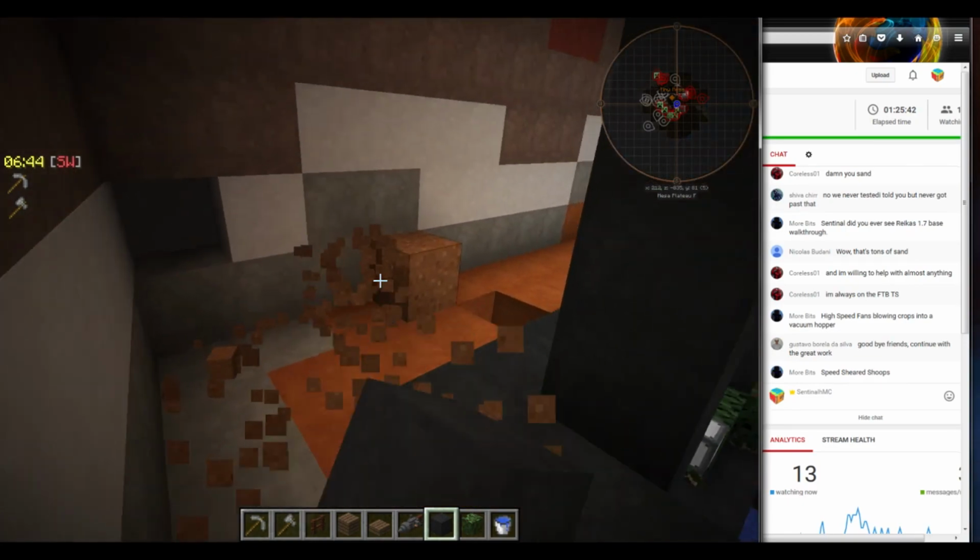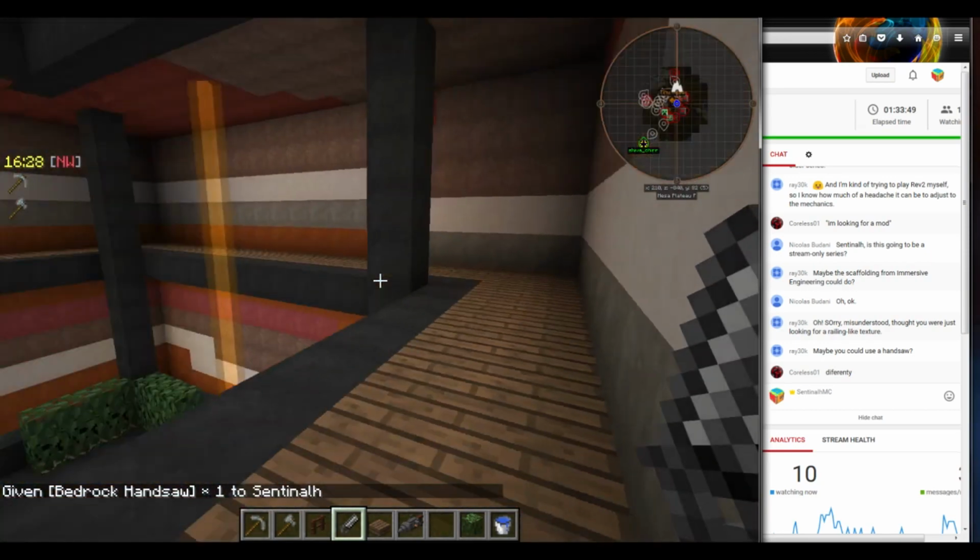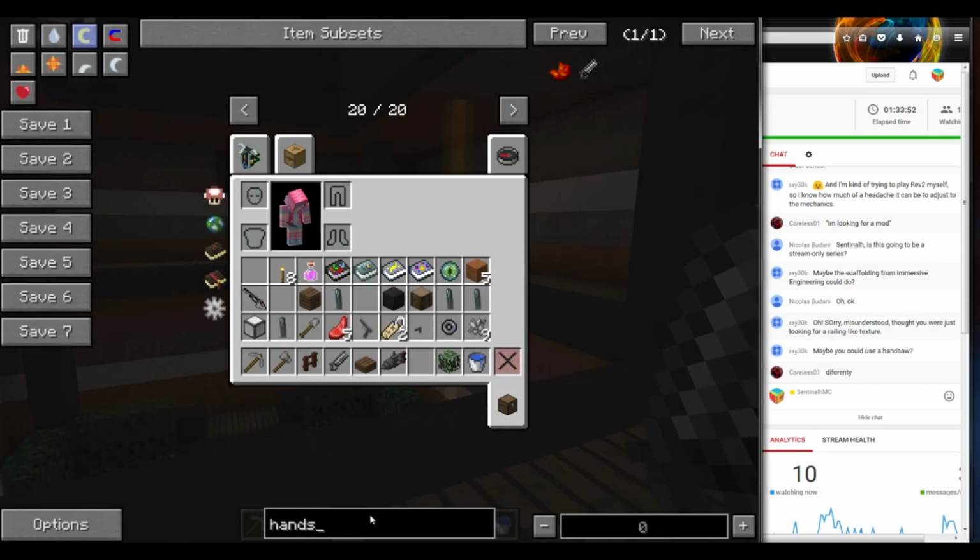You're not welcome here. Oh, Shiva hasn't come back. Oh, there he is. He's in the mini-map. Look, everyone. Shiva's in the mini-map. We'll use the clear glass from Tinker's.